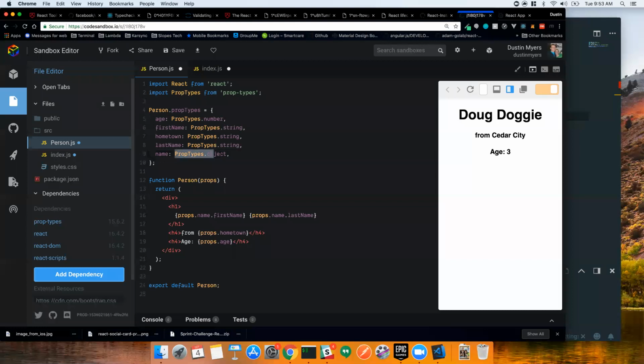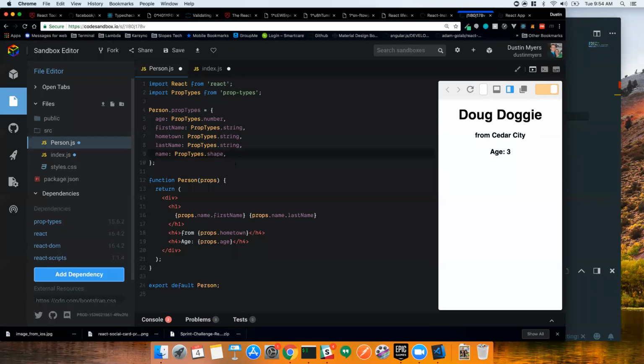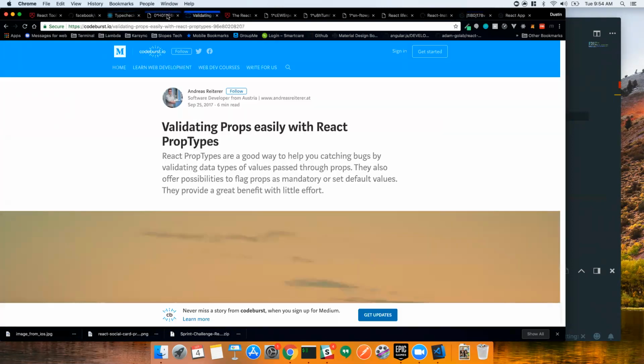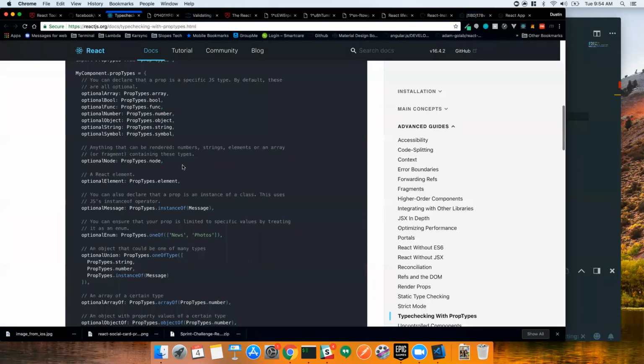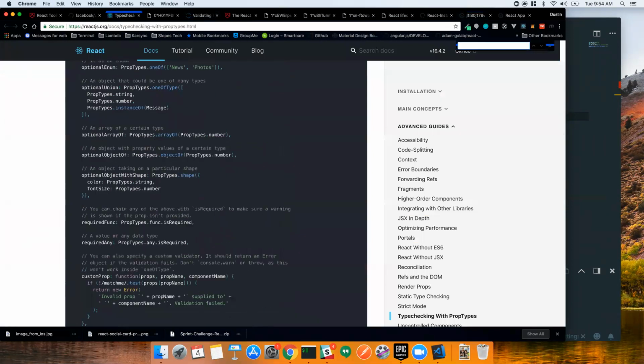So if you ever catch yourself typing PropTypes.object, I want you to stop, erase object, and type out shape. What is shape? Let's look. Where are you, shape? Okay, here's shape: an object taking on a particular shape.